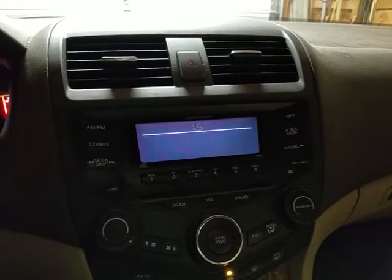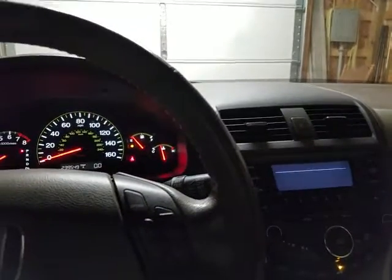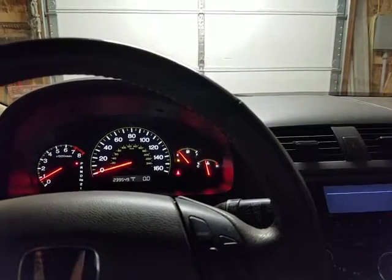It messed it up real bad. There it finally quit — it does it for a little while. But yeah, I got this jewel running. Only paid $500 for it. Can't beat that, can't go wrong with that. But like I said, you Honda guys — the motor's got to come out the bottom.